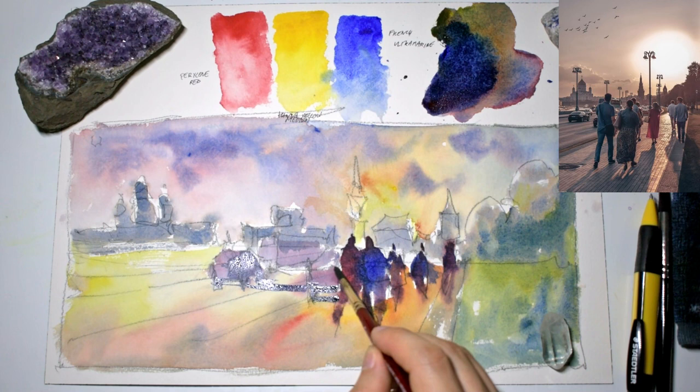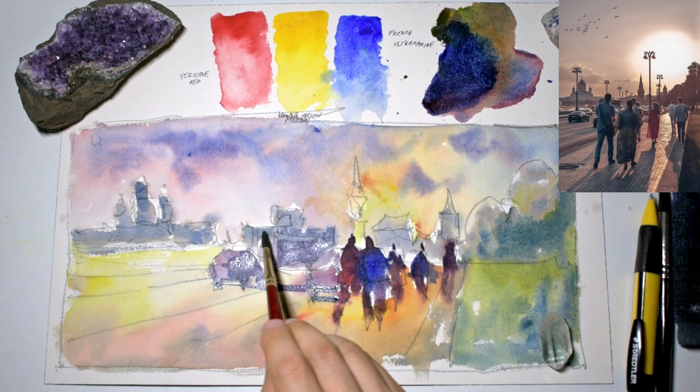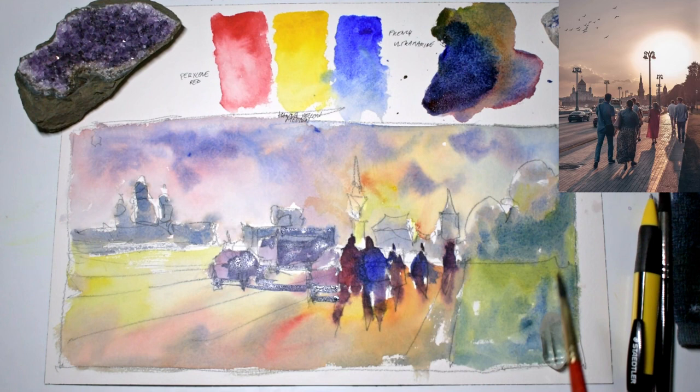This car here, there's also a kind of a bus or something here that I've drawn in, so I can just put in a bit of color there for the top of that bus, and some detail in it. But honestly, you can't quite tell that it's a bus, but it definitely looks like a truck or some kind of shape there in the distance. Okay, I think a bit of darkness here in the back of that car would be better too.